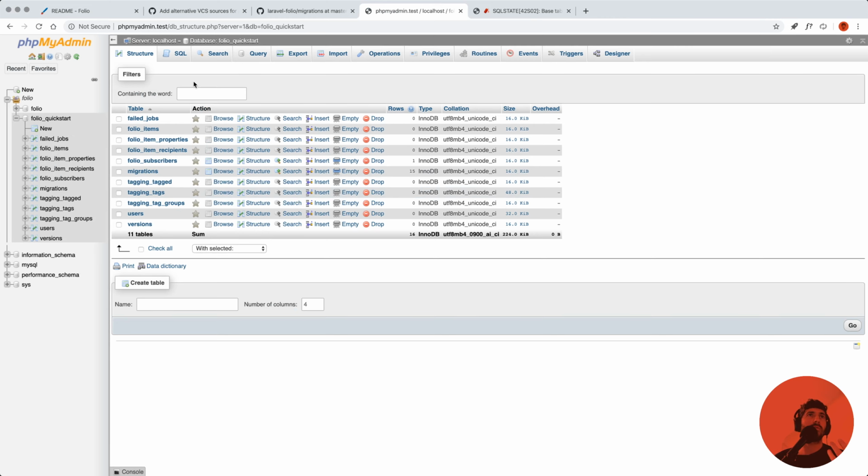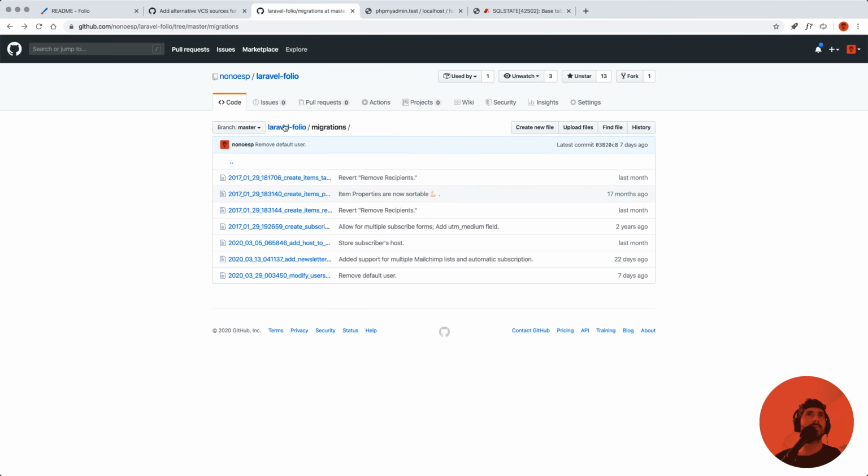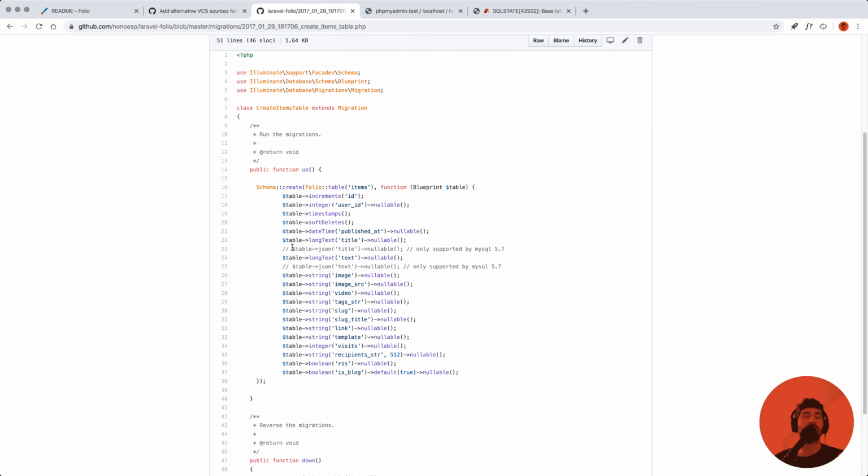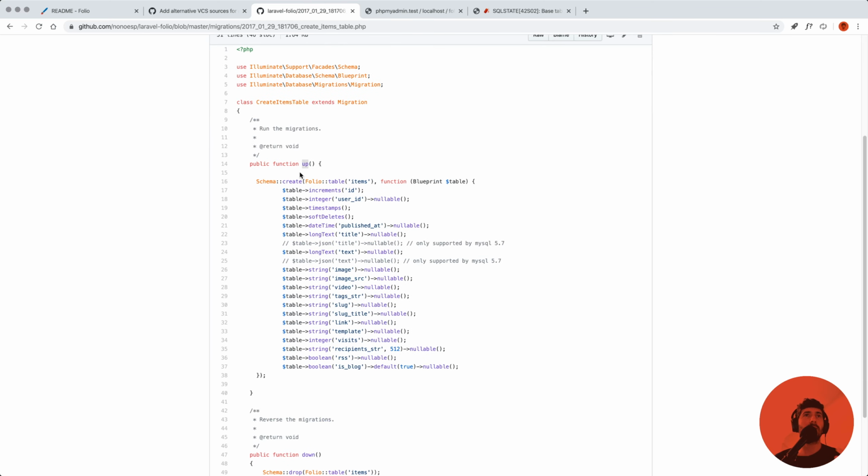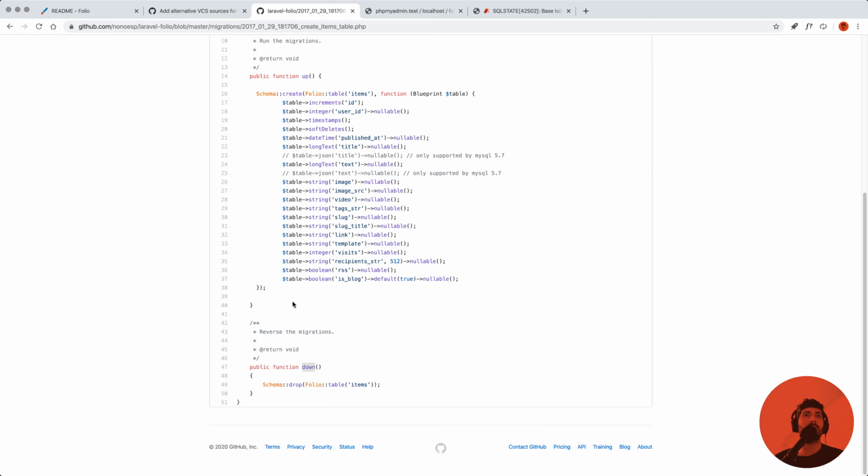To understand, these migrations have instructions on how to take them up or down. So this migration, to take it up, creates this table with all these fields, and to take it down, it just drops the entire table.